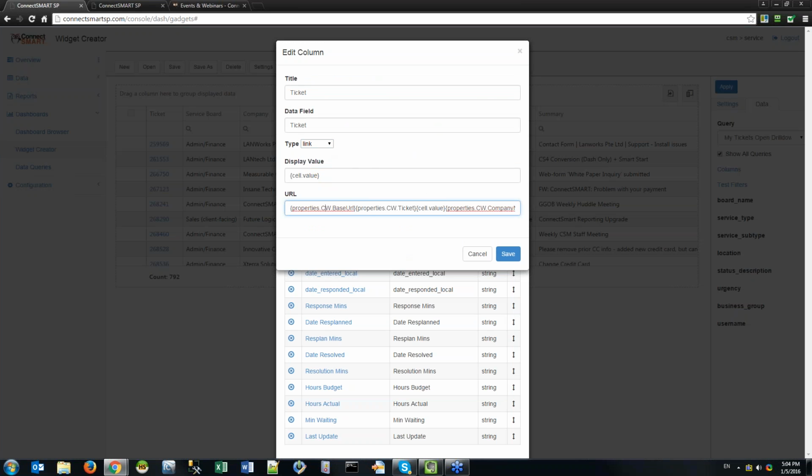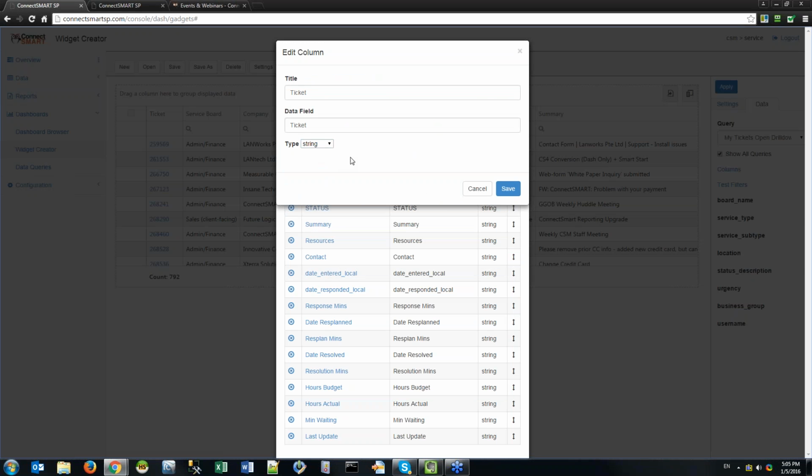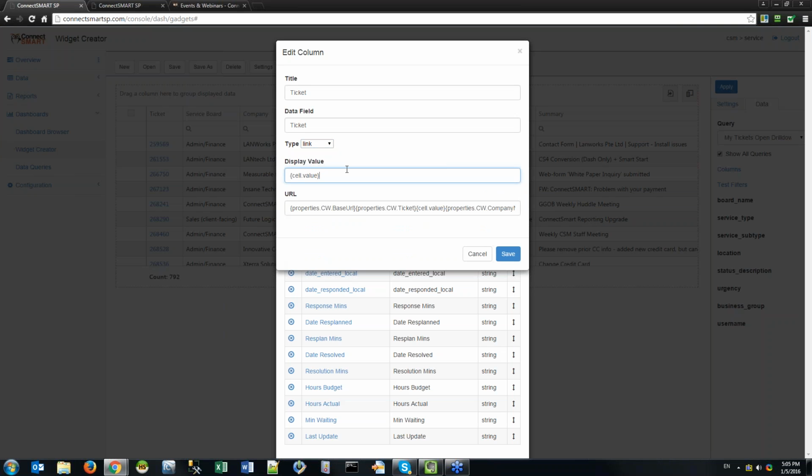I don't want it to blow that stuff away, but let me copy this out real quick to hold on to it. So when it's a string, these guys go away. When it is a link, cell value gets populated again. It keeps what you had before. But the basic syntax here is it's looking for properties that we add for you of your base URL. This is referencing the actual record type. So this would be ticket, company, opportunity, agreement, invoice, any of those records that we'd go to directly, that's where this would be indicated, whereas all the rest of it stays the same.